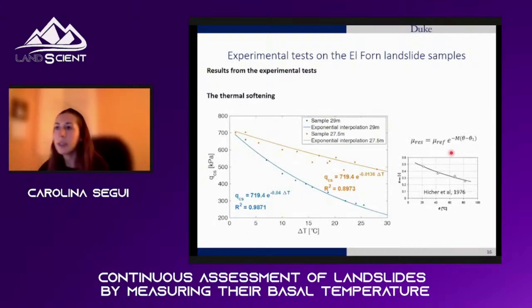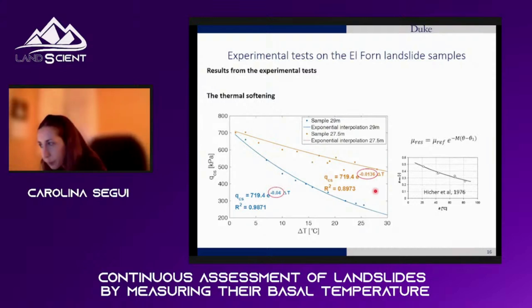Moving on with the thermal sensitivity, we found that we obtained the same exponential law, but with different values of thermal sensitivity. Outside the shear band, which is the orange one, the value is 0.0136, and inside the shear band, the thermal sensitivity was higher, with a value of 0.04. So because we found that the rate sensitivity is exactly the same outside and inside the shear band, but the thermal sensitivity is different, then we did micro scale tests to try to understand why we obtain these results.